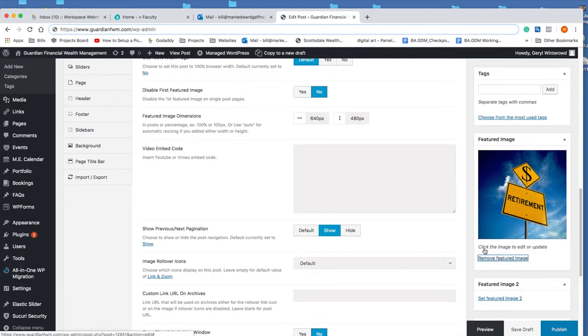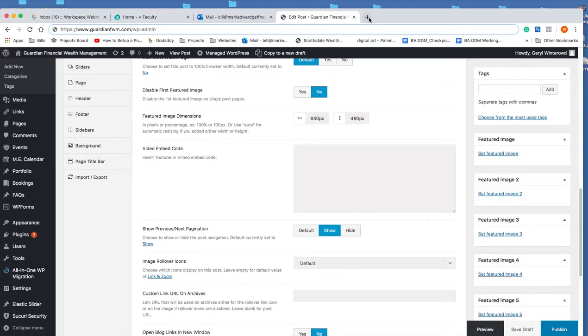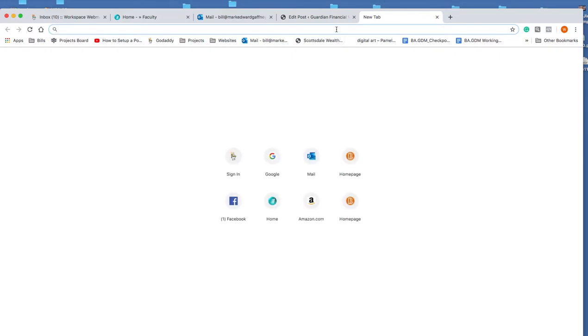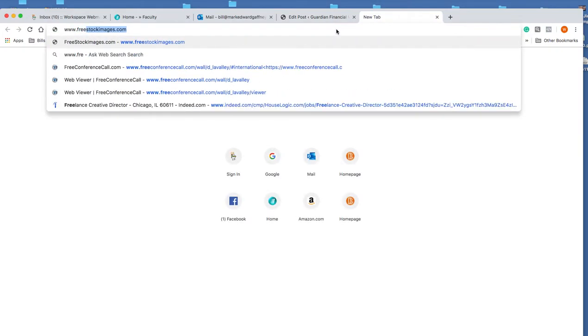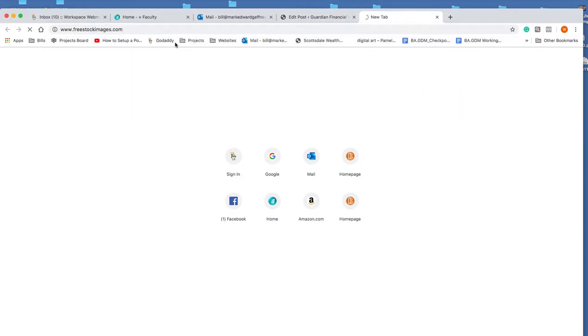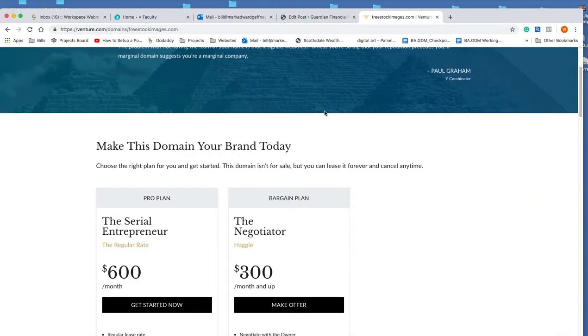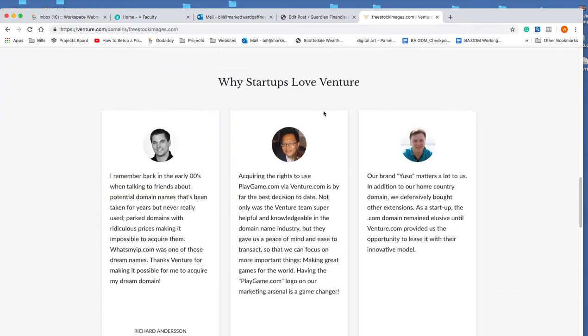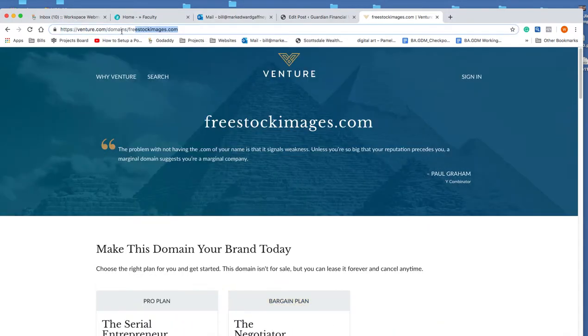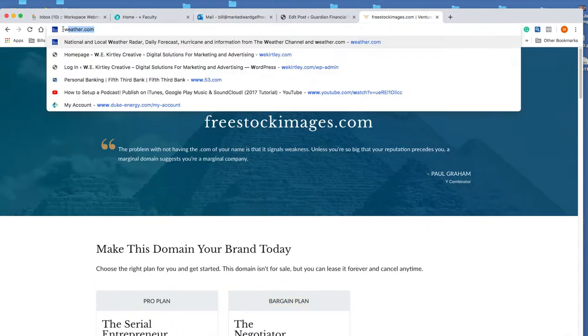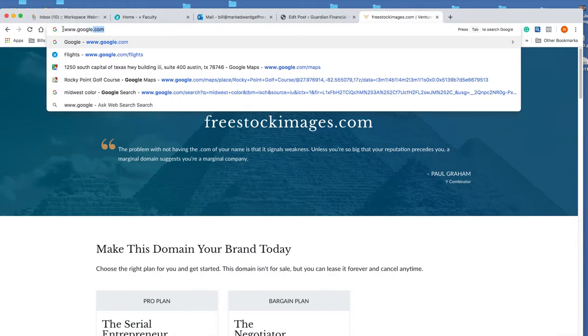So I'm just going to go to, let's say, freestockimages.com. Here you can find all kinds of images that you can use for yourself. Actually, that's not it. So let's just go to Google, just so I can show you how this works.